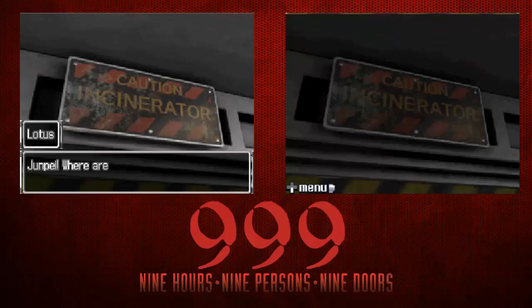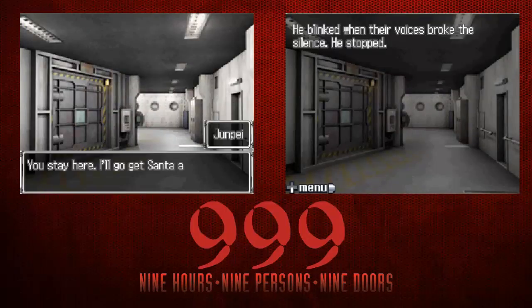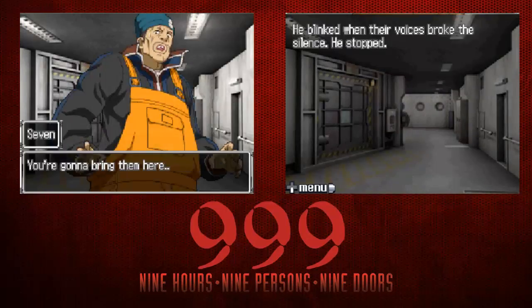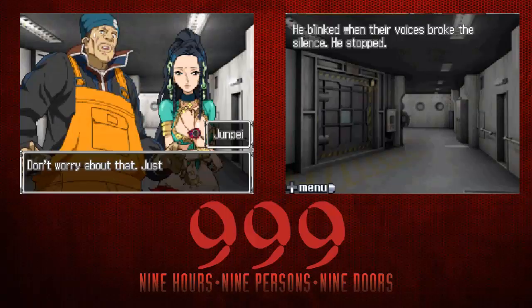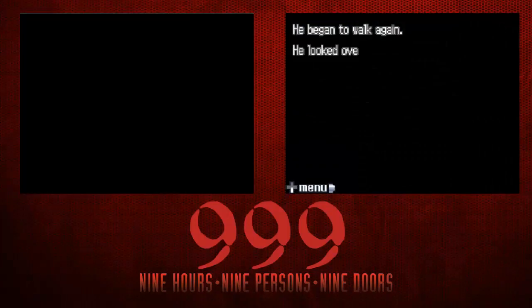He looked over his shoulder and watched Seven and Lotus grow smaller and smaller. They stared back, not moving. He wasn't sure if they could. He turned around again. He knew where he was going. When they'd walked through the hallway earlier, he'd noticed an elevator at the end of the side hallway. If it still worked, then maybe. Before long, Junpei found himself in front of the elevator.